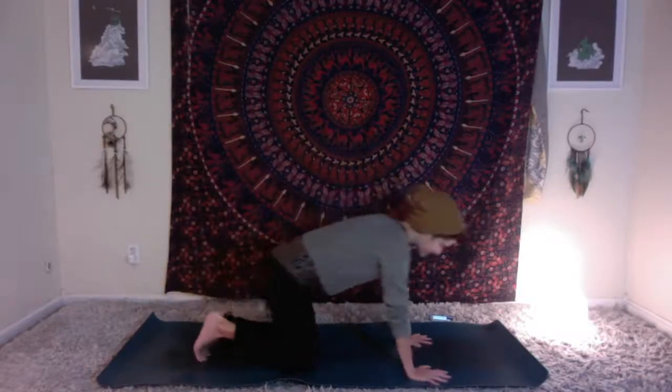Tuck the toes under, and we'll sit back on the heels. So now we're stretching out the bottoms of the feet by sitting back. Now, this part, it's almost like you're washing your hands really intensely, but focusing on the wrists. I just get some of the blood back into the hands. And then gently shake off water, nothing crazy. 3, 2, 1. Awesome.